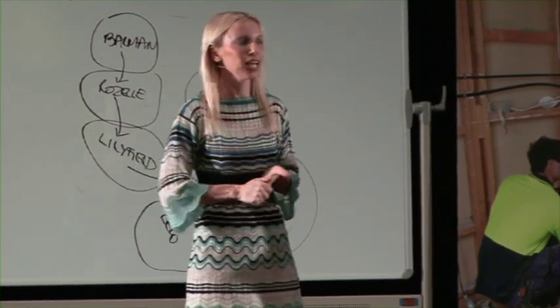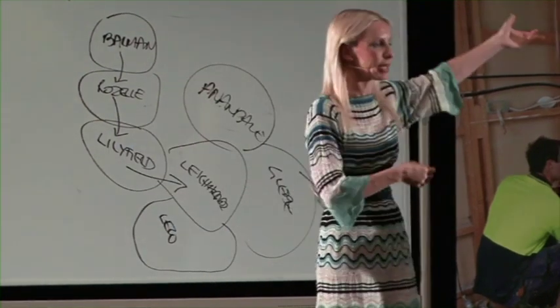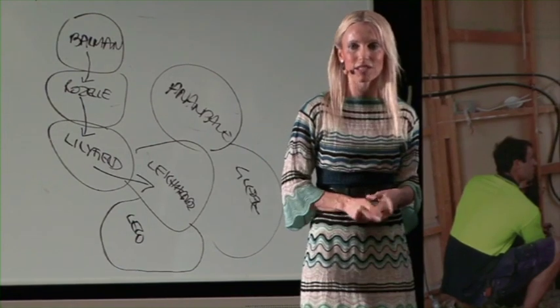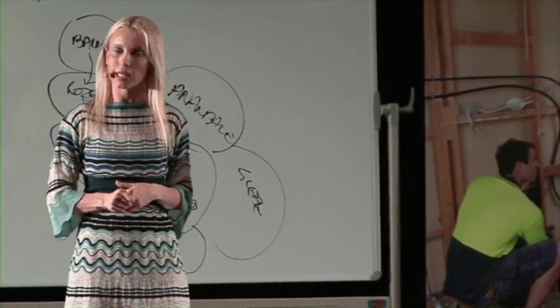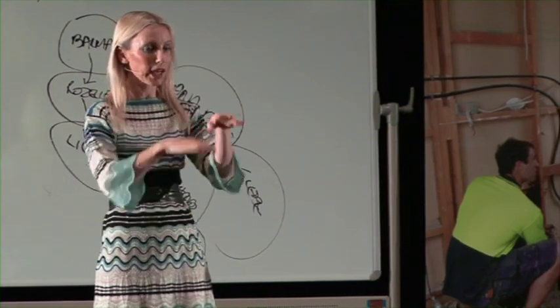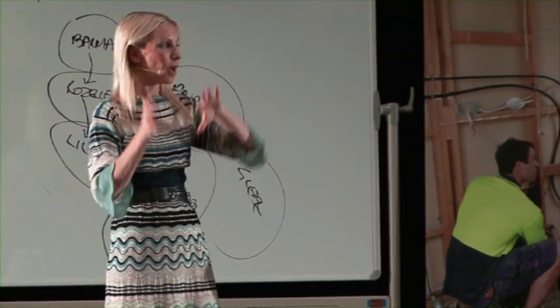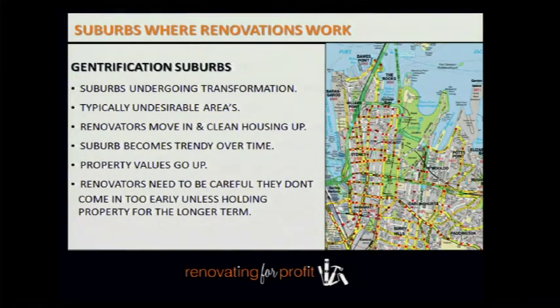Redfern, okay? Redfern, you couldn't pay somebody to live in that suburb. It was tarnished, with a very bad reputation. Developers are moving in. They're now doing mixed-use developments where they're putting cafes on the bottom, apartments on the top. They're getting rid of all the old buildings and putting new developments up, and cafe society will come to that suburb. Over the course of a few years, it will change from a gentrification suburb into a lifestyle suburb.